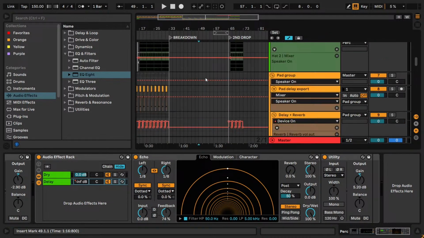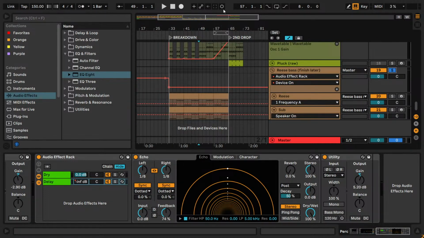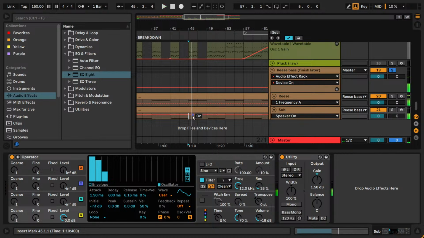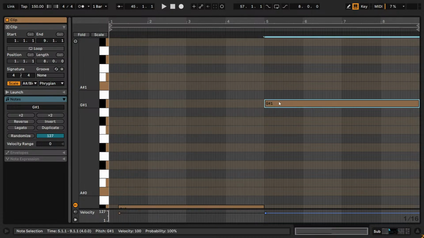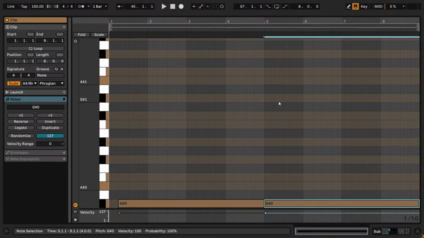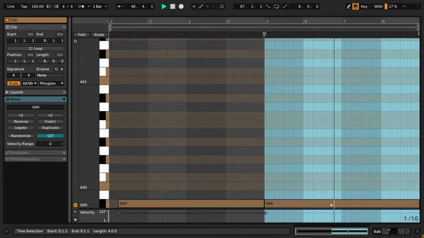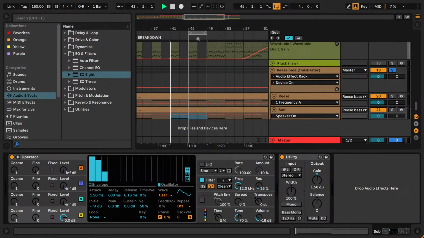So that's the first thing. The second thing I do not like in this breakdown is the bass, because when the bass hits a higher note, the sound is weaker. I think that's because of the sub bass sound that here is also pitched up by a whole octave. But what if I bring it down? Then the bass doesn't sound like it's pitched higher.